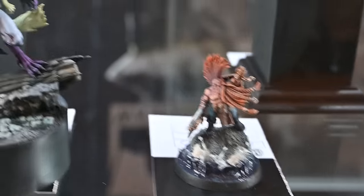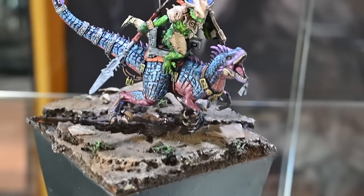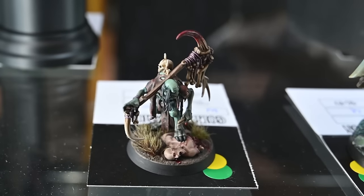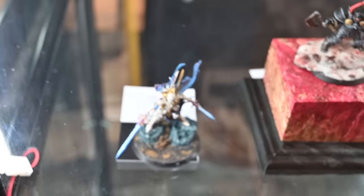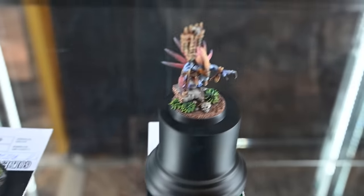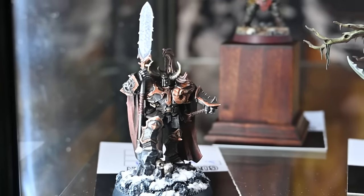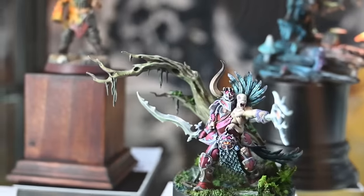At the previous US Golden Demon, if you got a green sticker it didn't necessarily mean you'd get a finalist pin — the green sticker was just an indication that you got through the first cut. The sad thing was that because people were so familiar with green sticker meaning finalist pin, when they went to collect their entries and had a green sticker but were told they didn't actually have a finalist pin, it could be a little bit frustrating.